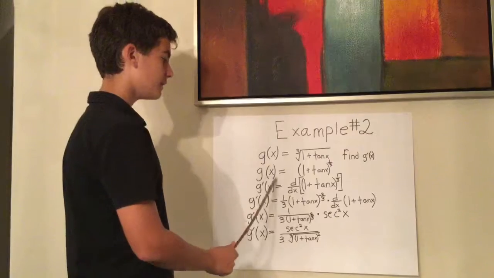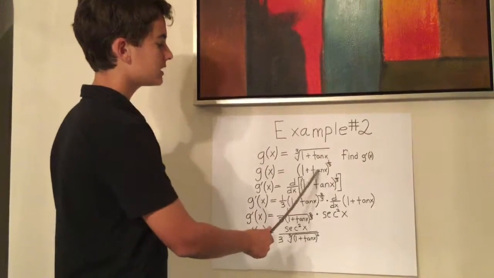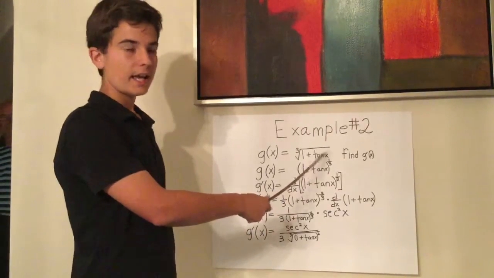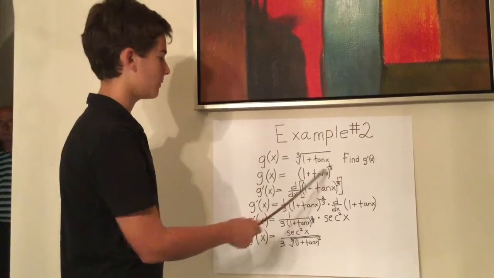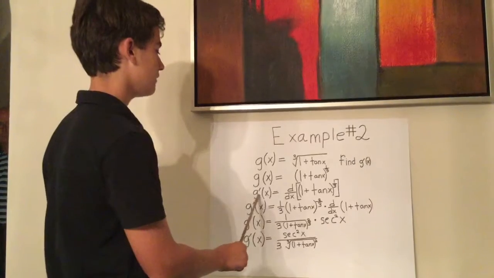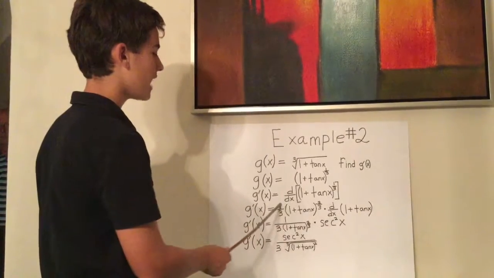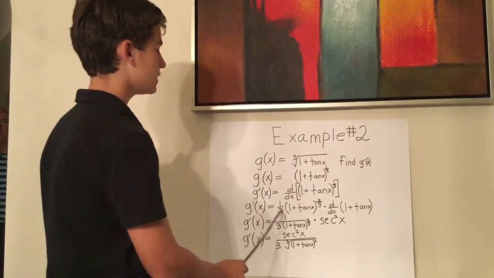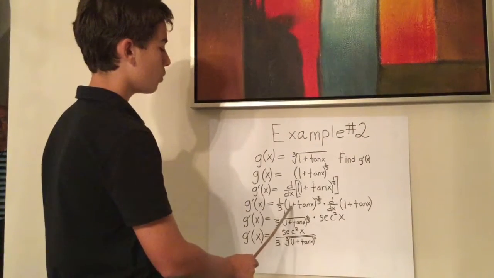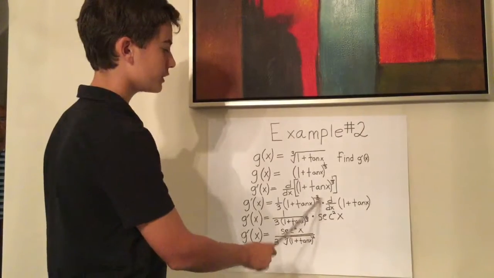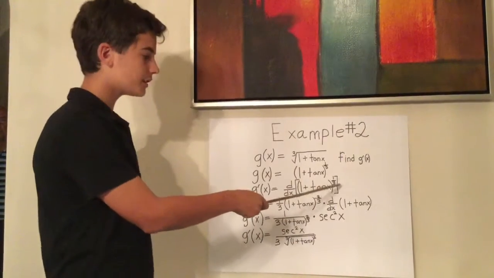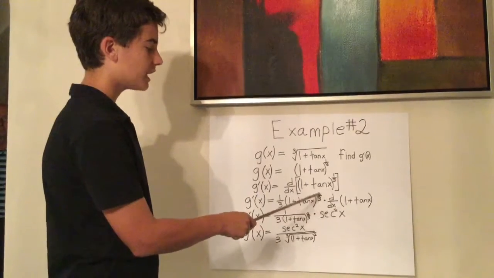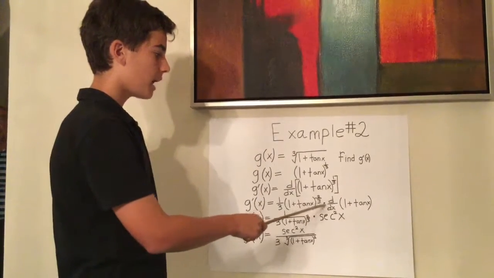So here we have g of x is equal to (1 plus tan x) to the 1/3, which is just this rewritten differently in order to really highlight this power. So now we're going to find the derivative just by taking the derivative of the entire function, or d dx of it. Now we have g prime of x is equal to 1/3 times (1 plus tan x) to the negative 2/3, which is just us moving down this original 1/3 power to the front, and then subtracting 1 to get negative 2/3, which is just power rule.